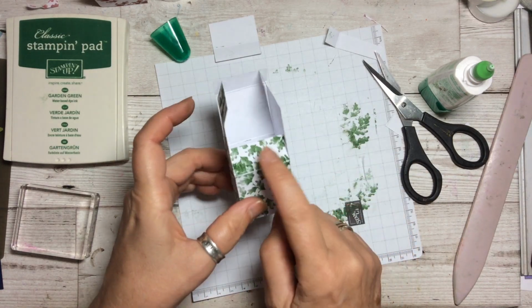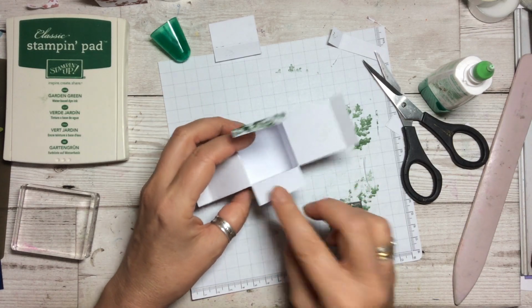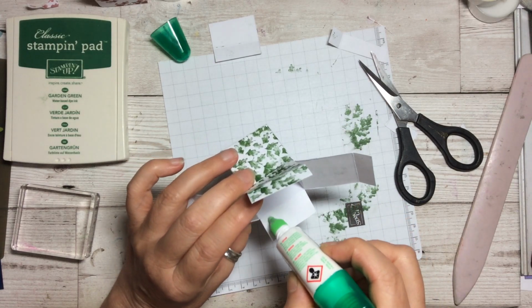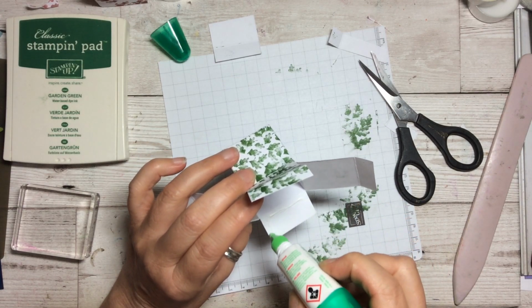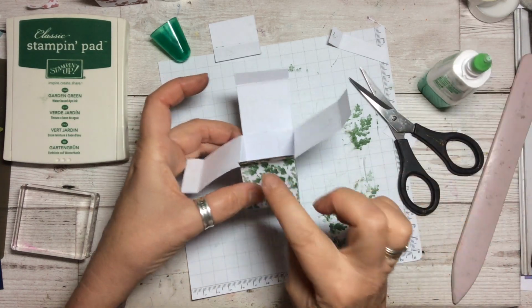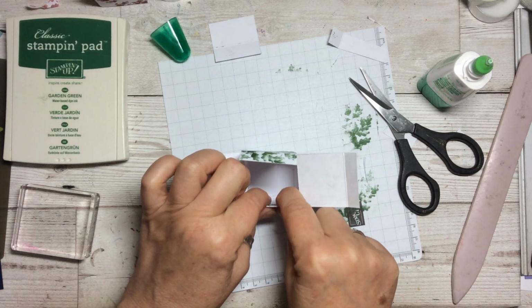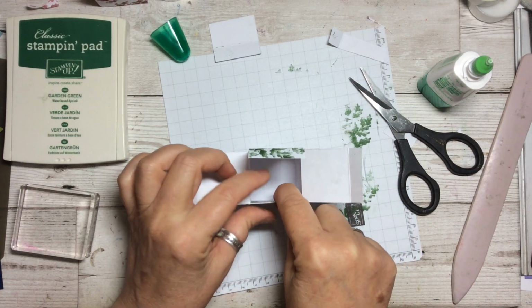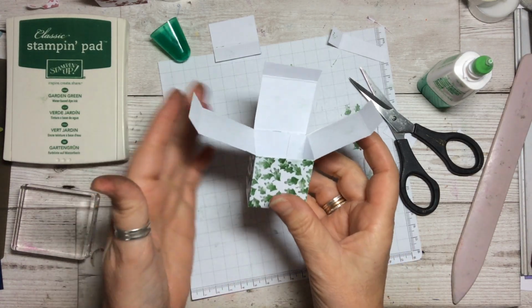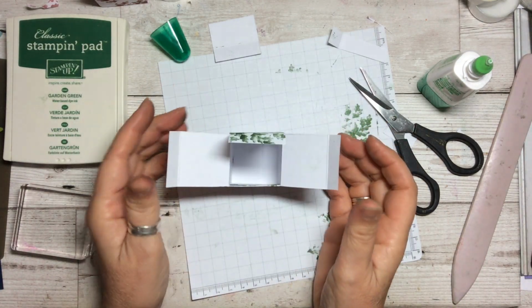Now this piece here, we are going to tuck this piece in because it will give a neater finish to it. So if we just put the glue down on here like that, and then just fold this piece straight in and fold it flat, it just gives a little bit of a neater finish on there. And as I say, excuse that I've got the green on my fingers and it's coming off a little bit.